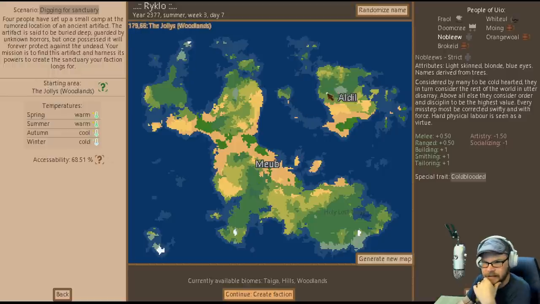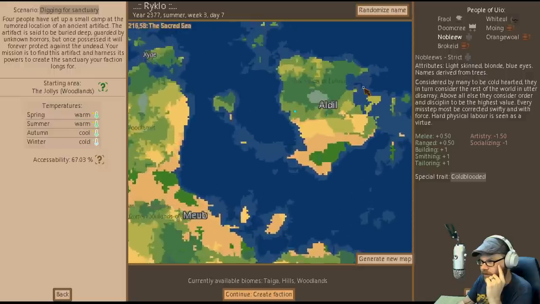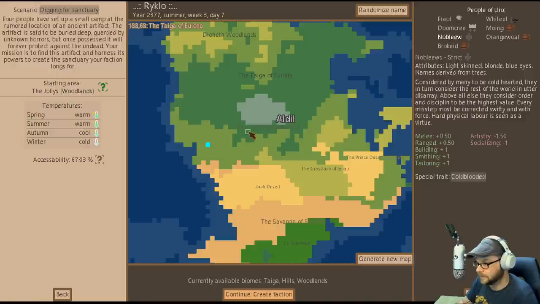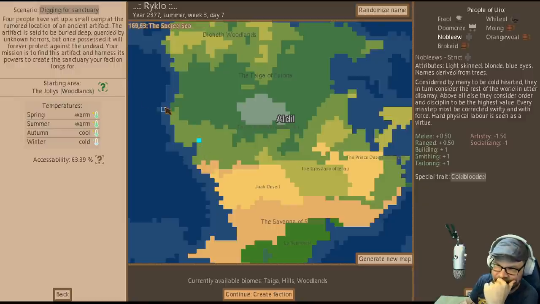We can go to Aldil over here. The name of the woodlands over here is called the Jollies, and I can't think of a better place to call home. We can't start in deserts or savannas yet. We can start in a few places. Not everyone can be picked, but we picked a place called the Jollies. So, of course, we're going to start there.